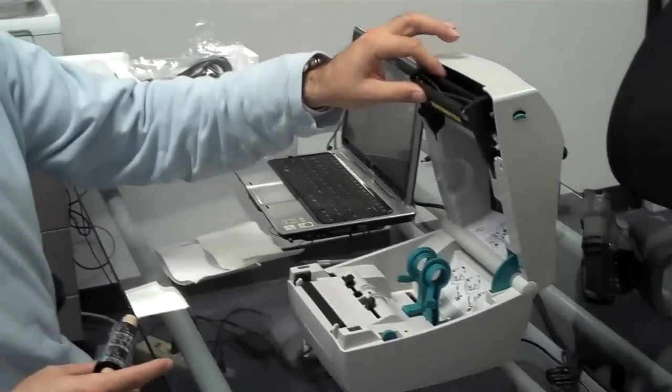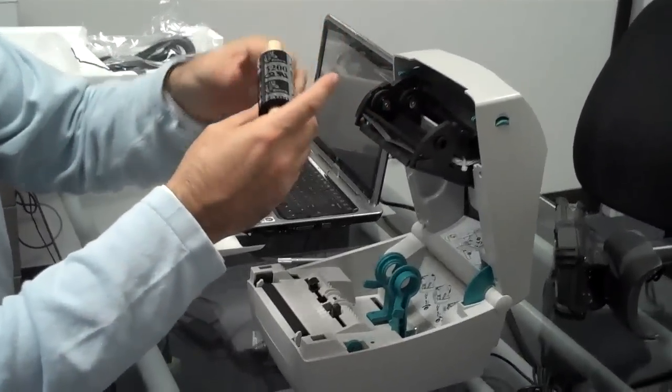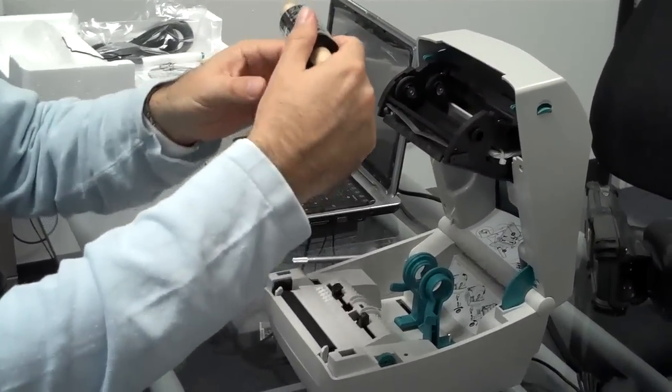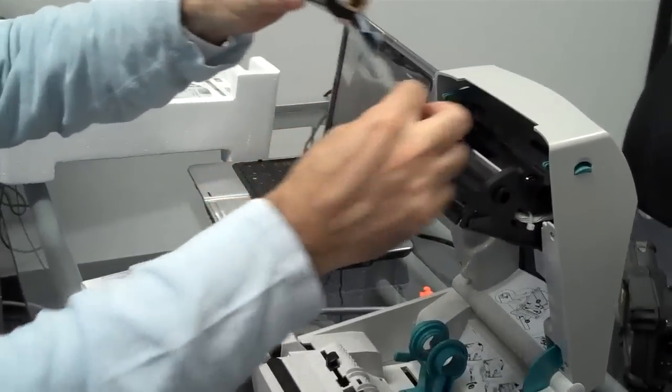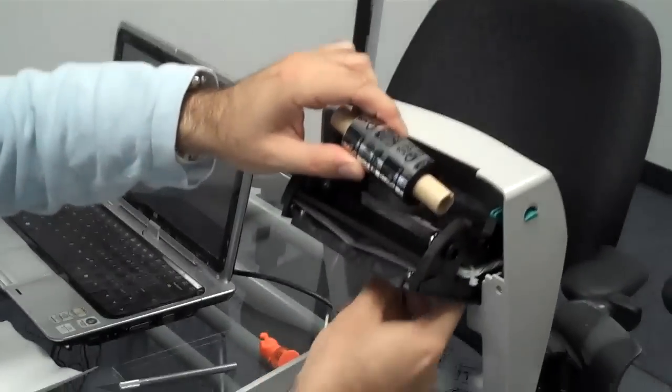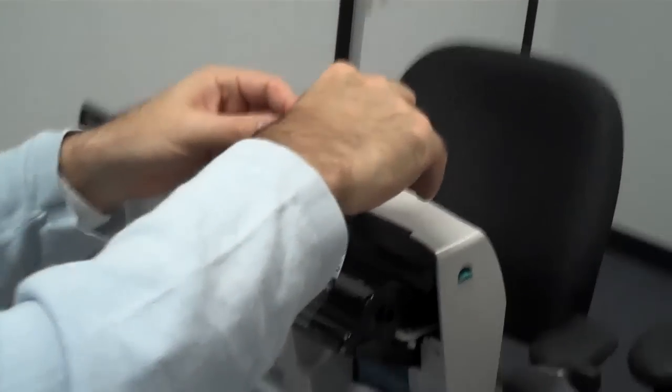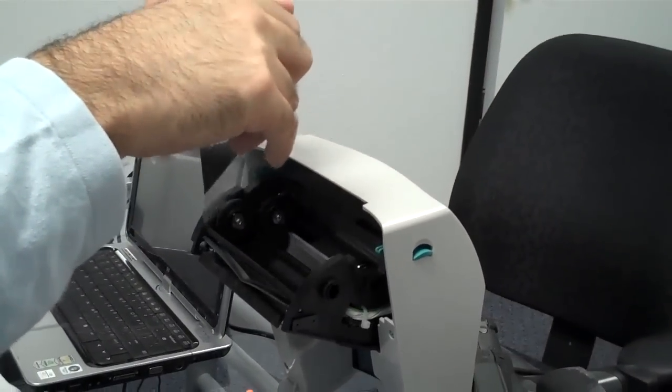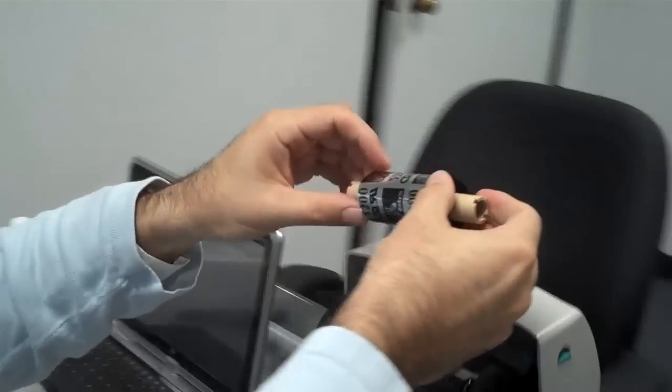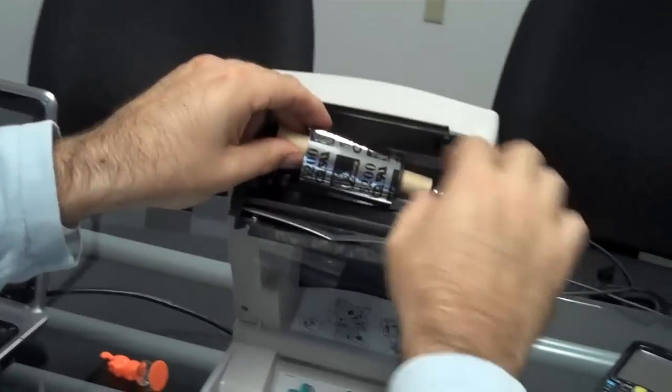So at this point, we just break this down. We want to make sure that the labels are put in this way, where it's going backwards here, because if you do it this way, it's just not going to work. It's going to give you a hard time, so you just have to put it in this way, put it in, clip it inside.